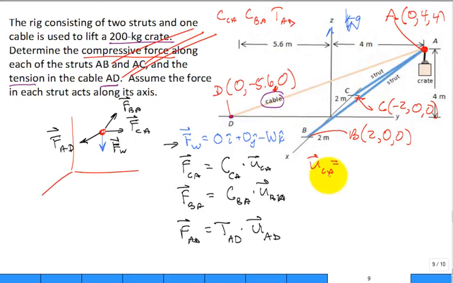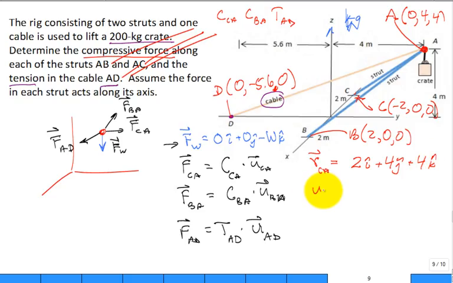So going from C up to A, that would be moving how much? You'd move +2 in the X. Sorry, I've got to do it in 2 steps. Do C to A, which is moving up +2 in the X, moving up +4 in the Y, and moving up +4 in the K.